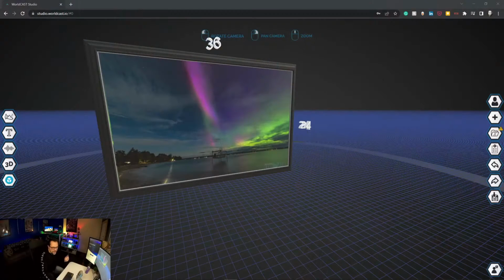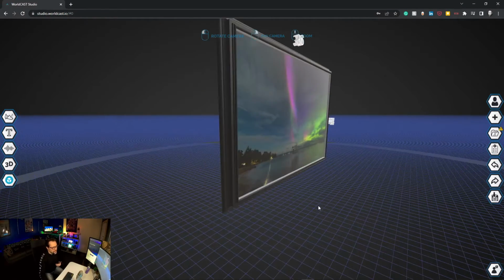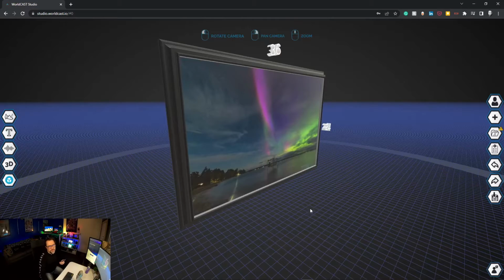So for example, we have a lot of photographers and artists that want to put their stuff in vertical tracking and show it to clients, right? Well, here's a couple different ways you can do it. So here's one of my photos. I have it inside a 3D frame, so the user can see how it would look when it was framed. Now you can just do it with the JPEG as well, and we're going to do that in a sample coming up.